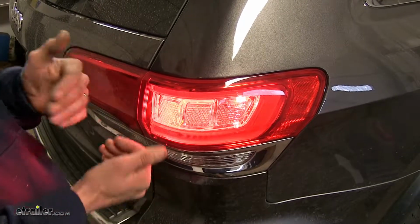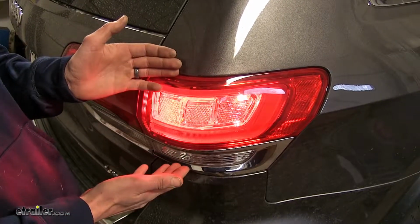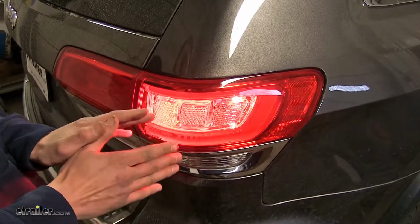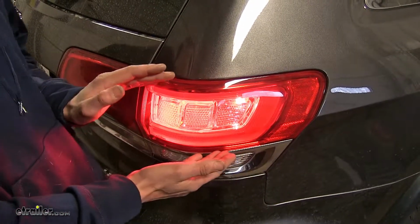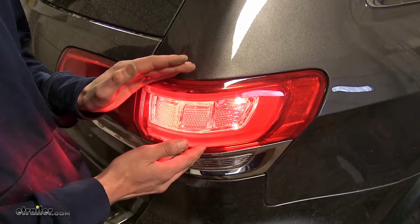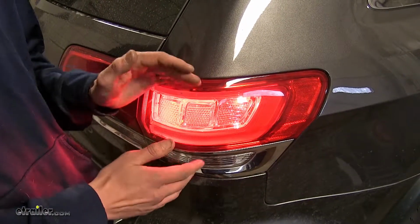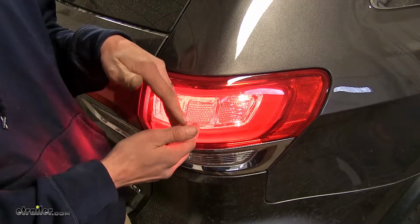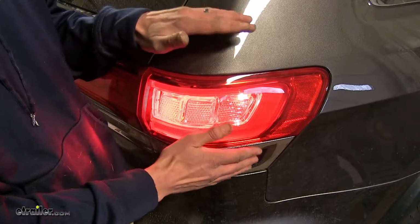don't have to deal with using a magnetic tow light when we want to flat tow our Grand Cherokee behind our motorhome. Now, what sets us apart from other options out there is that by utilizing diodes, not only do we get to utilize our factory lights in the vehicle, but it also protects our expensive electrical components from any backfeed of voltage from our motorhome, so we don't have to worry about any damage happening to those components.